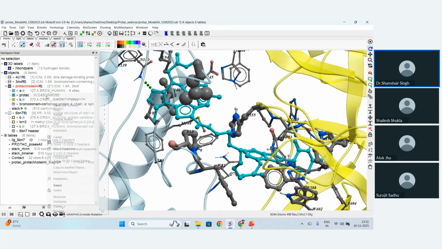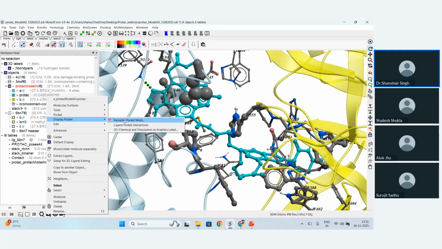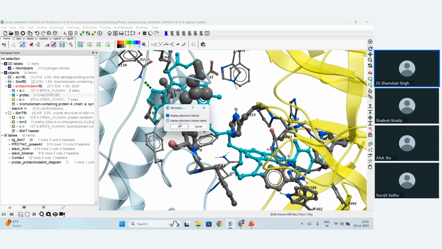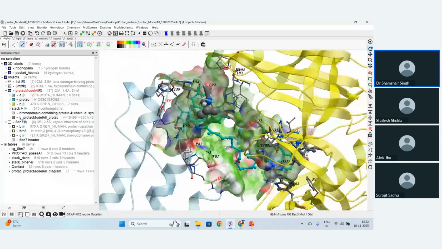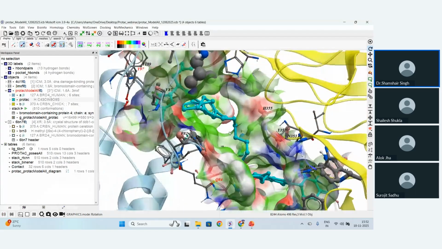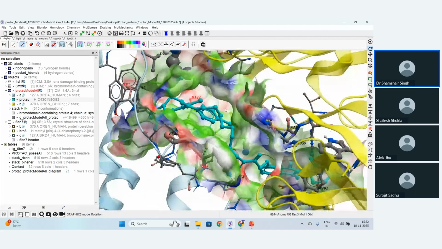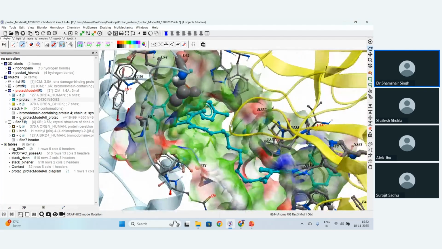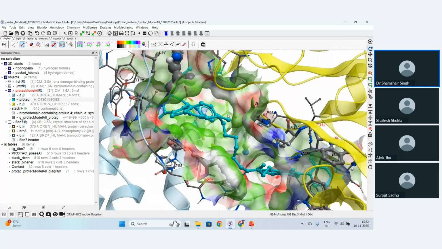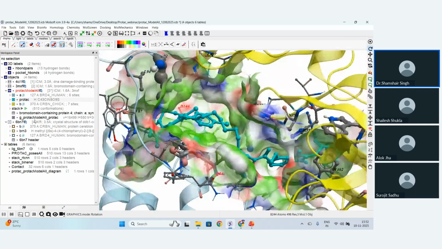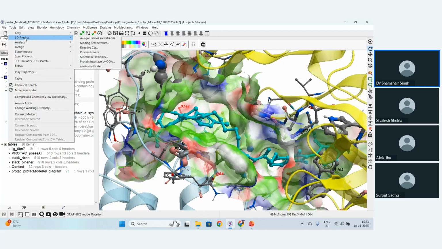And one thing I did, which I did not show, is we can also generate the receptor surface. This way you can again see the surface of your protein as well. That is one way, and the other way is to go to tools and analyze.